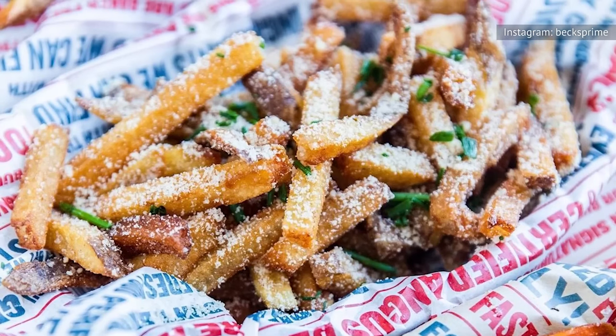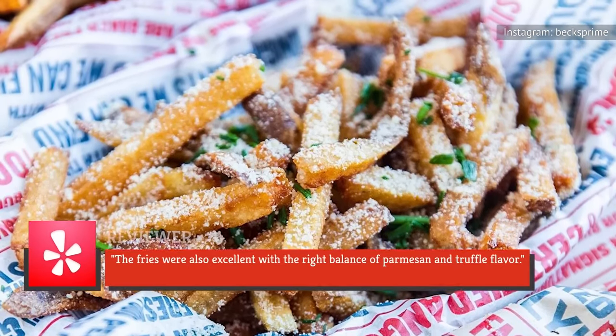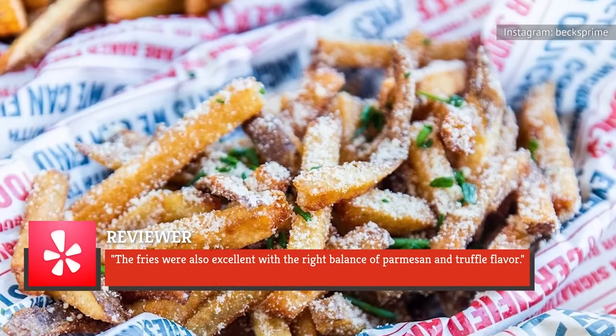A Yelp reviewer echoes this sentiment, saying, "The fries were also excellent with the right balance of Parmesan and truffle flavor."